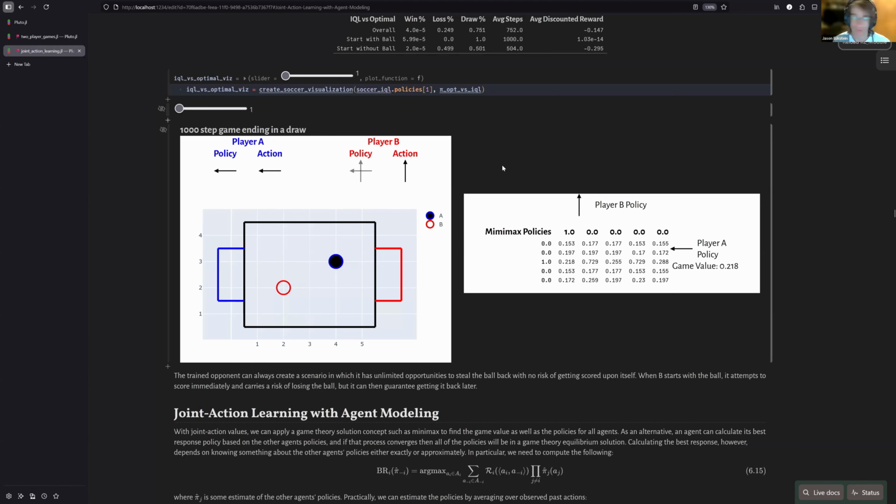Which can happen in these types of problems. But the thing in multi-agent learning is there's also situations like this where, if this was a game, not a game that went on, but just a single game defined by this game matrix, then this is the minimax solution. You can see that it's a solution where the values are stochastic. Just like in rock, paper, scissors, you have to select all the actions with 1/3 probability. This is a more complicated solution where each agent has 2 actions that have to be selected.